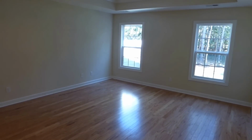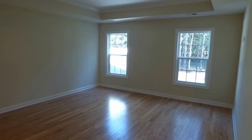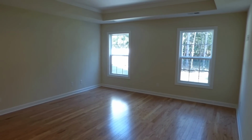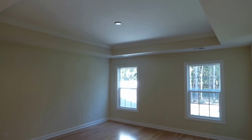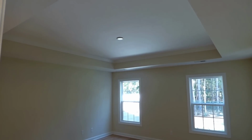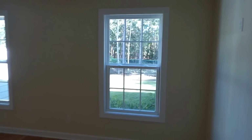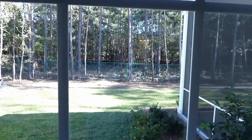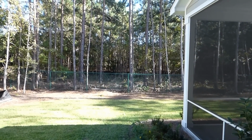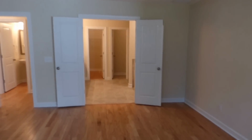And it has, again, the wood floor in this house extends all the way through this bedroom, which is certainly not typical. And for many of you pet lovers, I think you'd like that because the wood floors, of course, are so easy to clean up and great with pet lovers. Tray ceiling. You can see it's wired for, but does not yet have your 52-inch fan, which I would definitely recommend that you get and enjoy to increase your comfort. And this room looks back out to your private wooded area back there, giving privacy is what I mean to say. It's not your private woods, but it does give you privacy. And this is a big bedroom, plenty of room for your king-size furniture.